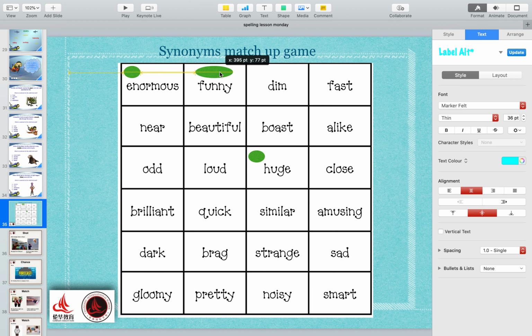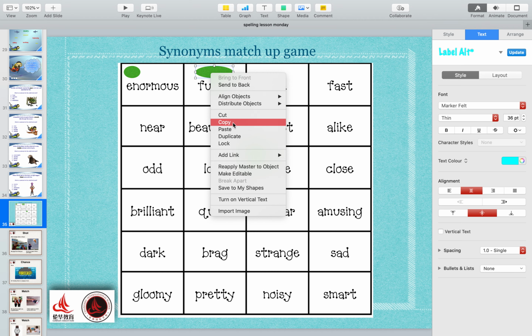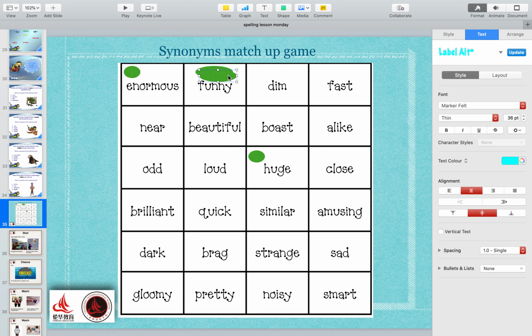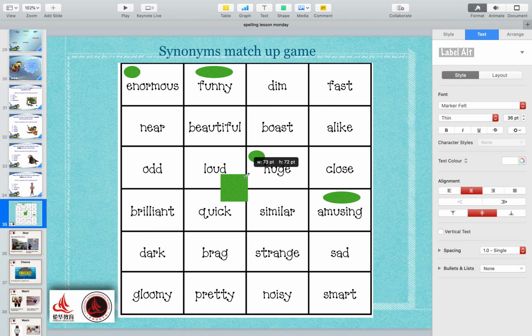So now, if you need more time, just pause it. But now I want you to find another word for funny. All right, so another word for funny. Okay, so just think about it, and hopefully you can all agree with me that amusing is another one for that. So funny, amusing. Here you go. We have two examples. Now let's do a different shape. Now loud. Find another word for loud.